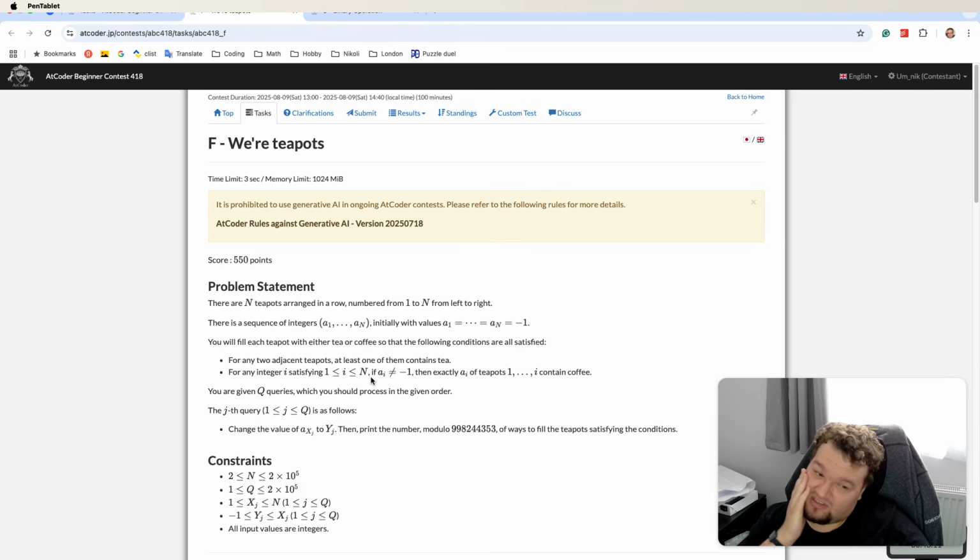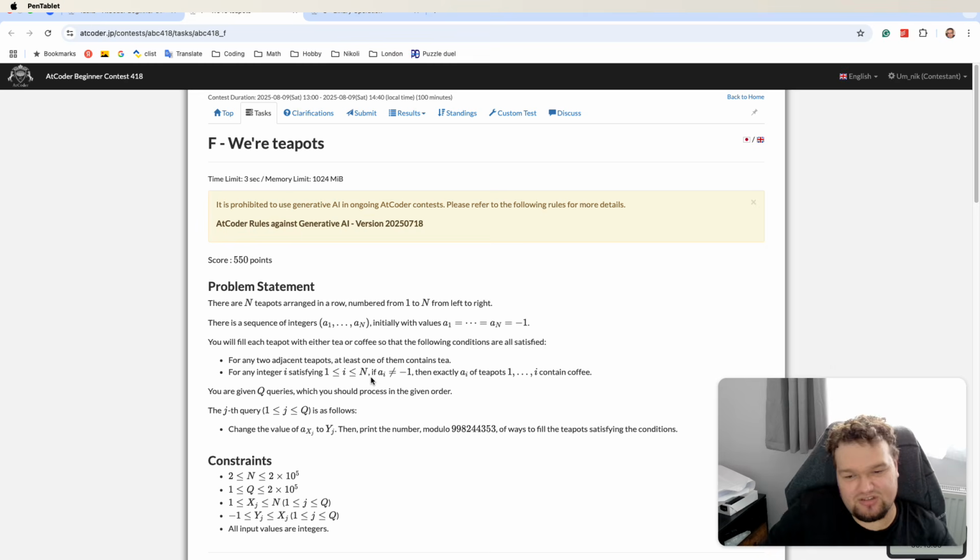I can probably use some kind of square root decomposition instead of treap. Well, it will be slightly easier to implement, but still.